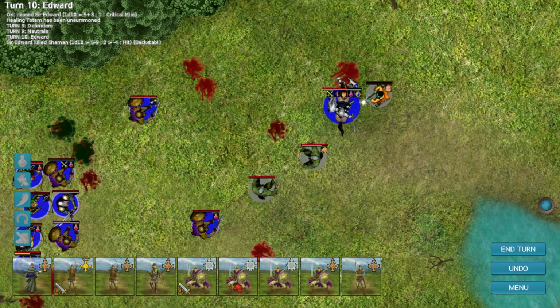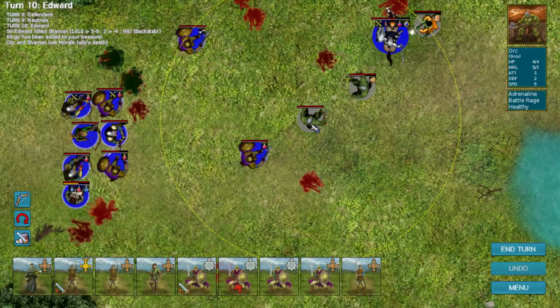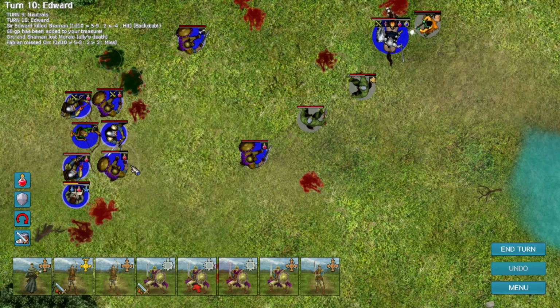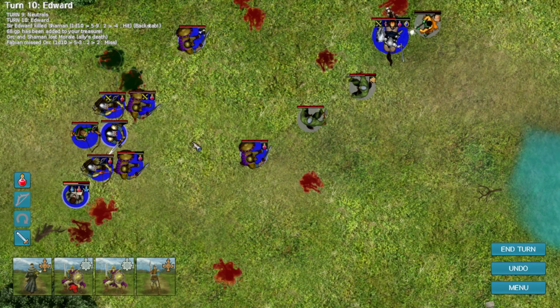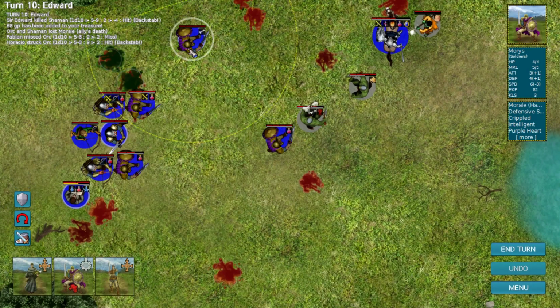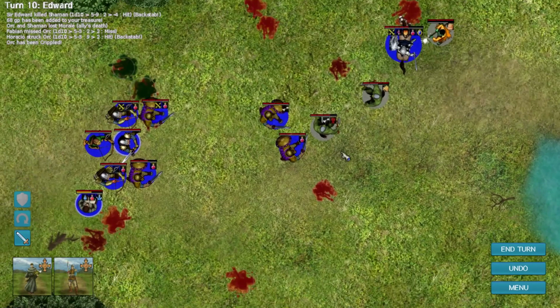Kill off the shaman. The other shaman is not low on morale, but it could be higher. Move them up at a distance. Splendid. I have plenty of arrows. Taste my dagger. Stab in the back and cripple him at the same time. Excellent. So this is actually going fairly well.